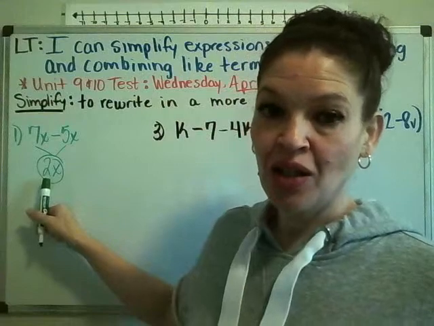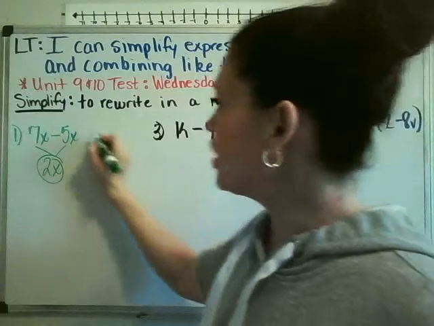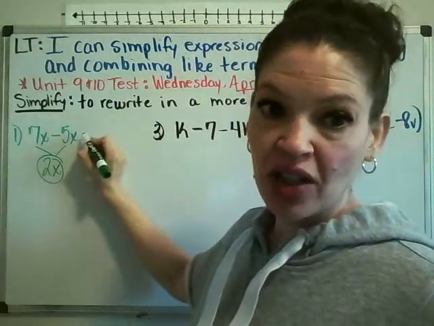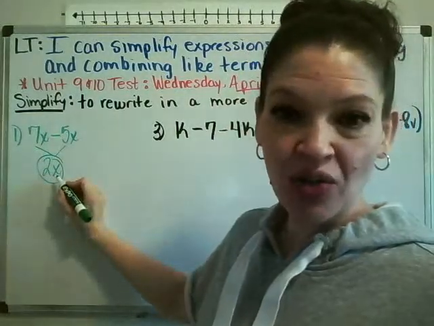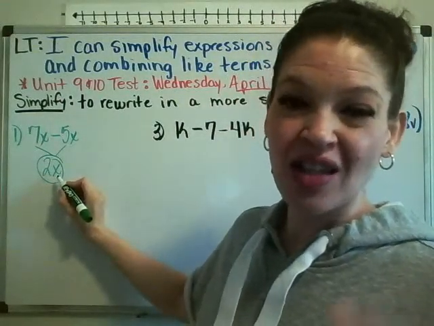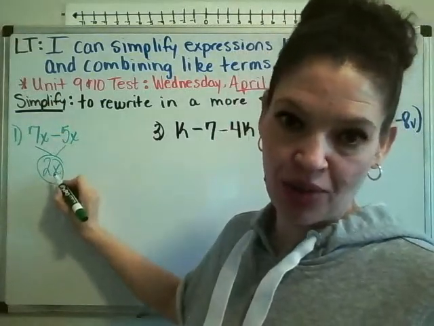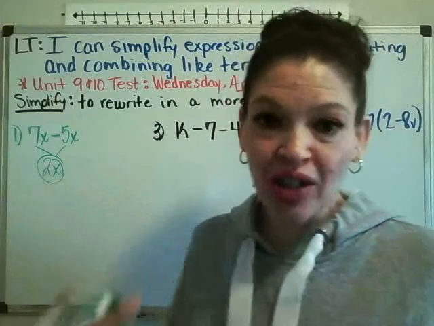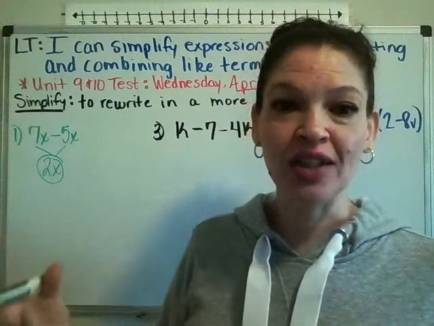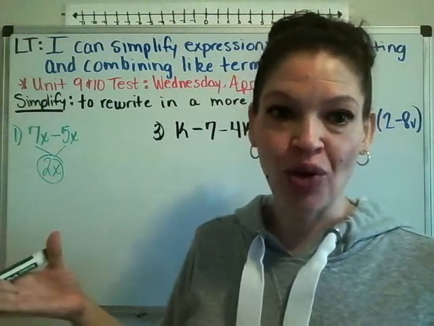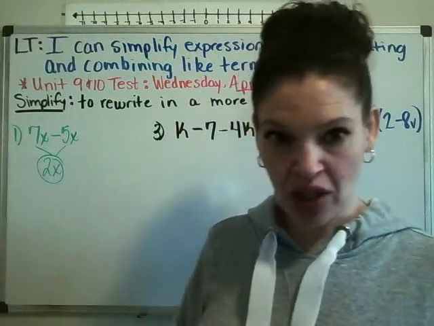Not today, because we're working with expressions. And expressions don't have an equal sign. And if we don't have an equal sign over here with a value, there's no way we can solve what x is unless they tell us what x is, and then we could plug it in and multiply it by 2. So today, you're just rewriting expressions. You're not solving for anything, you're just making groups and writing an expression in a more simple way. All right, so that was number one. Let's take a look at number two.